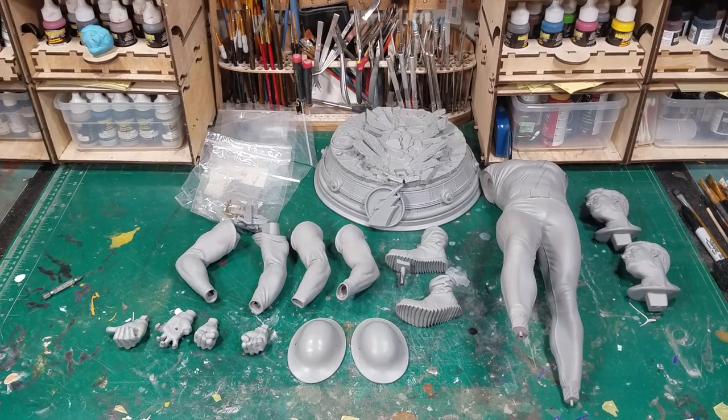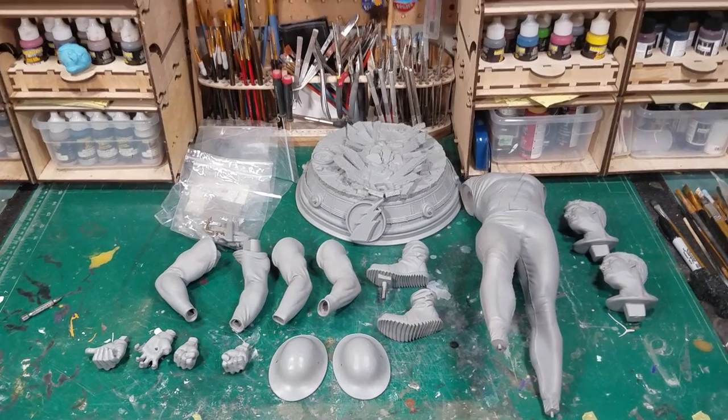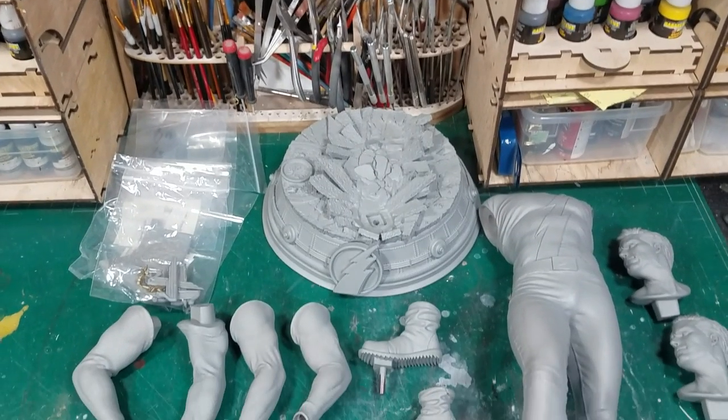So here's the parts layout. It's relatively simple. It's got this classic Flash look to it — I really love everything about it, the sculpt, the details. I was surprised at how light the box was. Usually these things are heavy, but they're using really high-quality materials. Weight does not equate to quality. The quality all depends on the type of resin they use and the casting. So just because it weighs a ton doesn't mean it's high quality. Let's go through the parts and look at some of the cool features.